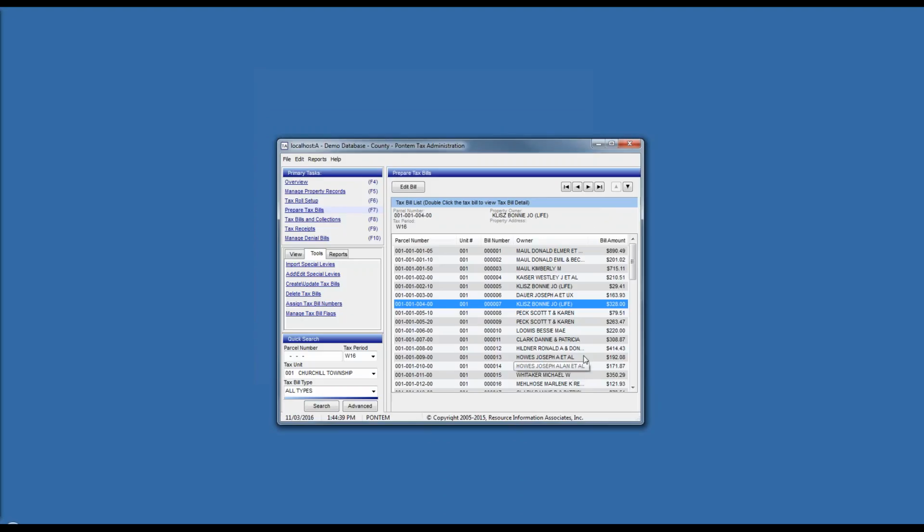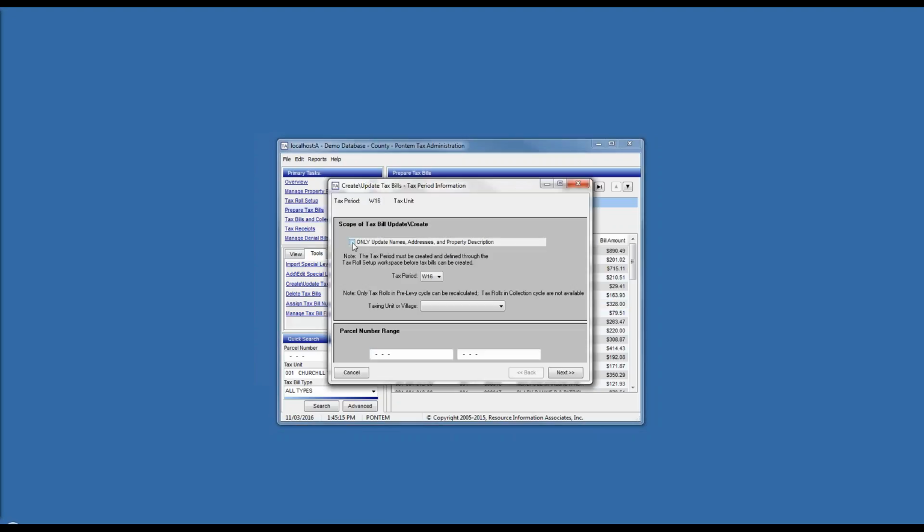One of the other items that comes in all the time is name changes. So we want to make sure that the name that the tax bill is mailed to continues to be associated with the tax bill. So if we make a name change after we've done calculations, we need to link that new name with the tax bill we've already got, because at the time of calculation, that's when that link happens. To make that correction, it's back to the Tools tab in Prepare Tax Bills, and it's actually Create Update Tax Bills. Now we're back to this checkbox here. This is the checkbox that relinks the new information with the existing tax bill. And so it's just a matter of checking the box, tax period, selecting the specific unit, and clicking Finish. And it's not going to recalculate any taxes, it's just going to relink the new name with that tax bill.